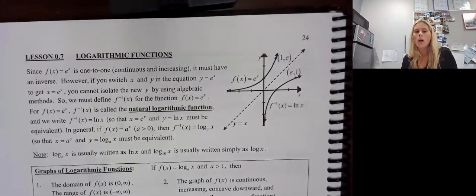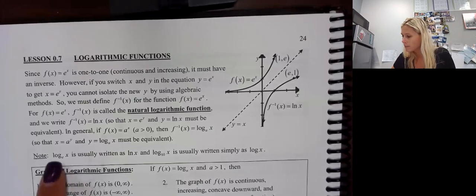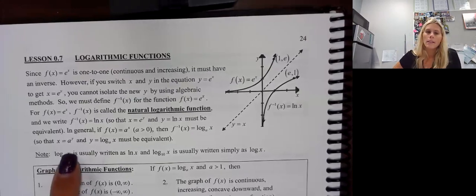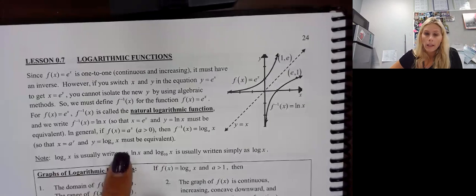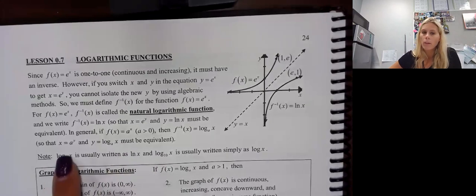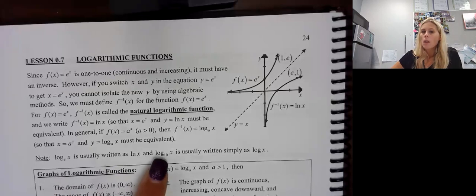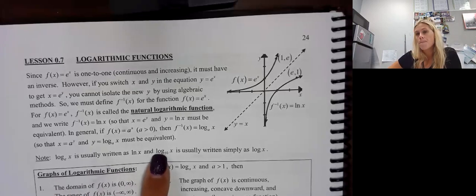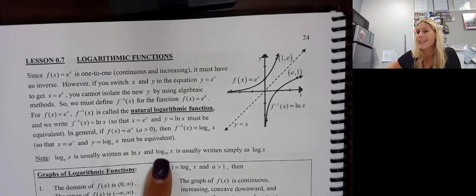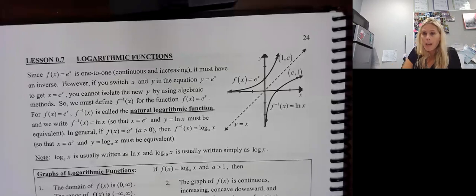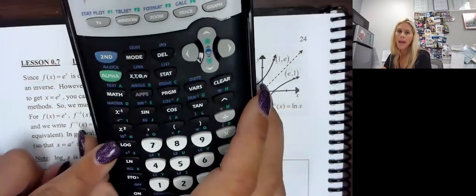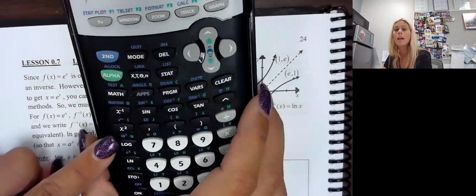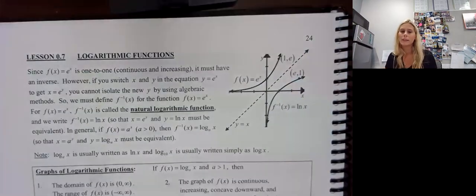All right, so logs can also be written as log with a base, and then x. So here we go: ln, the natural log, really can be written with the base of e. Log base 10 of x can just be written as log x. And that's why on your calculator, where it says log right here, that is base 10. Yes, we can have other bases, but that is base 10.